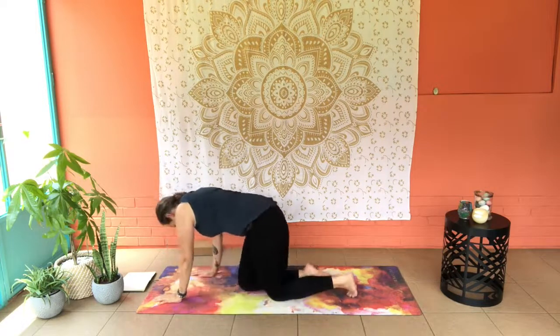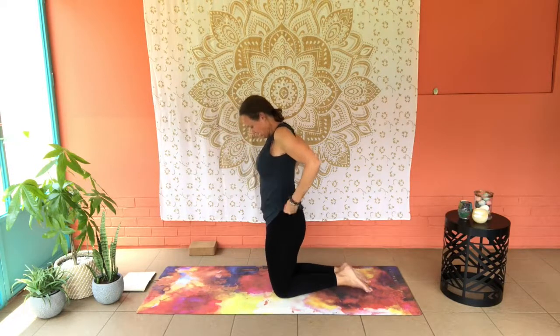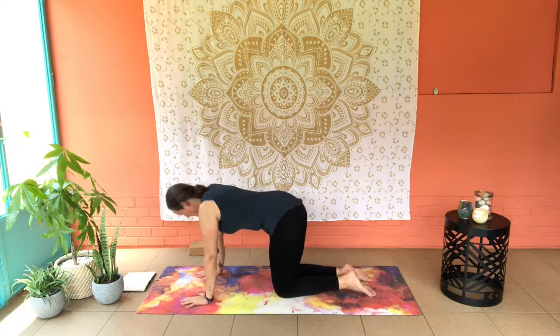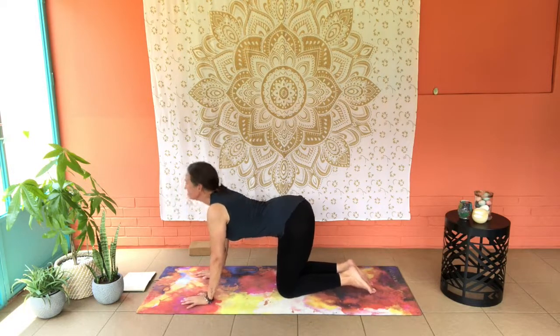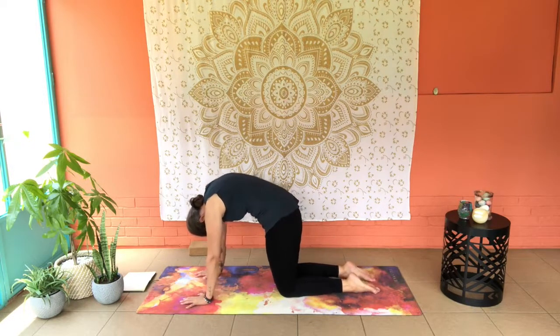So knees are now stacked underneath the hips. And the hands will be stacked underneath the shoulders. So allow yourself a few moments settling in, let's take a few cat-cow. So as you inhale, drop your belly, gaze forward. Exhale, navel to spine, chin up towards the chest.